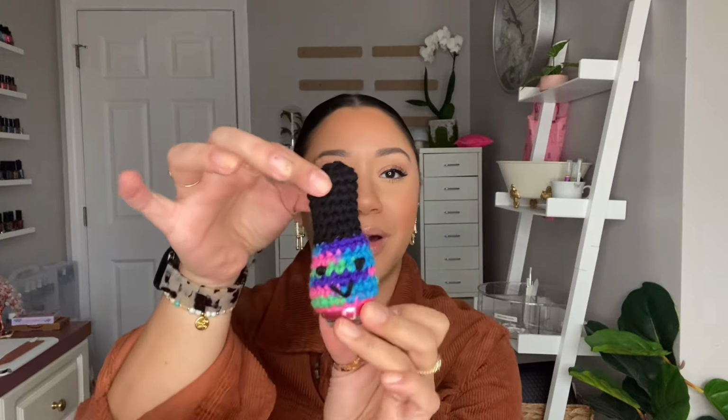But I'm going to pick polishes too. So this little koozie is only available with this polish, so they come together as a duo. There is a cap of 50, so just keep that in mind. You want to make sure that you get to the site when they open if you really want one of these. And they do come in different colors. I'll make sure to link it down below. You can request a certain color, but it's not guaranteed that you're going to get that color. But like, come on. I want to bring this and leave this on my desk at work because it's just so cute.